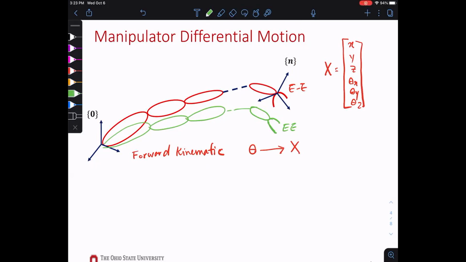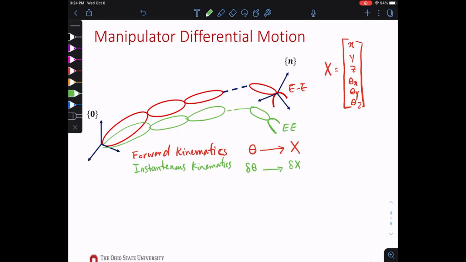Now, this green configuration, we're going to call it instantaneous kinematics. That is basically for a small displacement, for a small increment of time. So delta theta can get us delta x, the small move. So we haven't entered dynamics yet. We are assuming this is small enough, and we can find delta theta, and every delta theta will give us delta x.